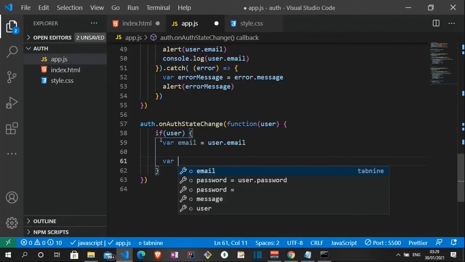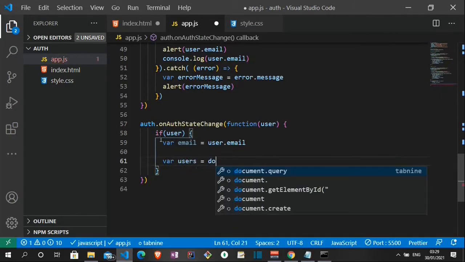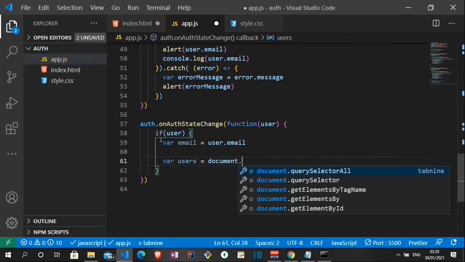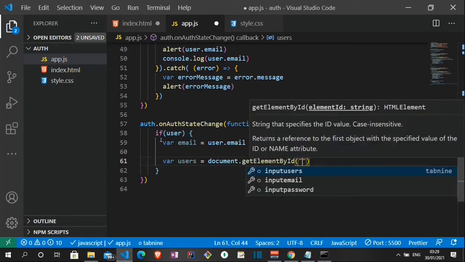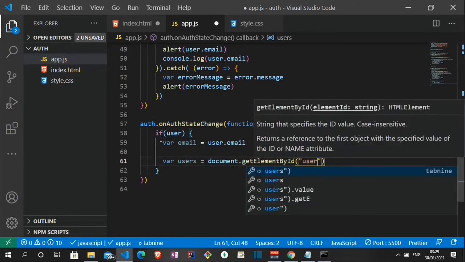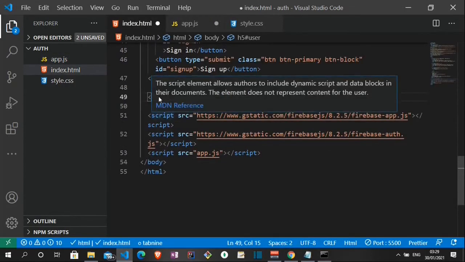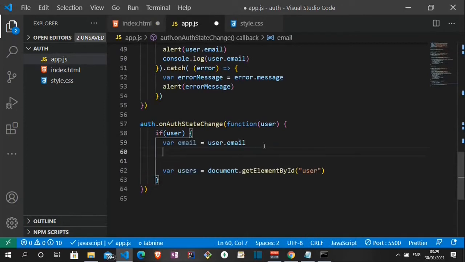So it's going to be var users equals document dot get element by ID. So we call the h5 tag we created in the HTML. We call this user, so that's going to monitor our changes.